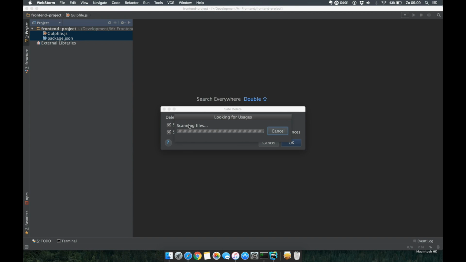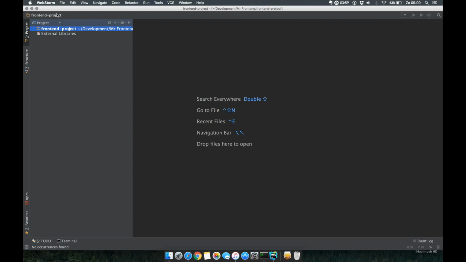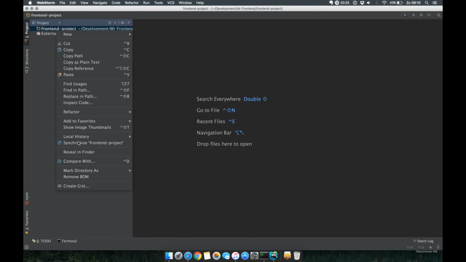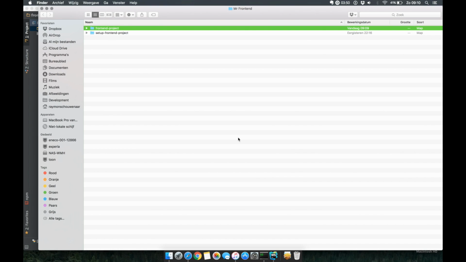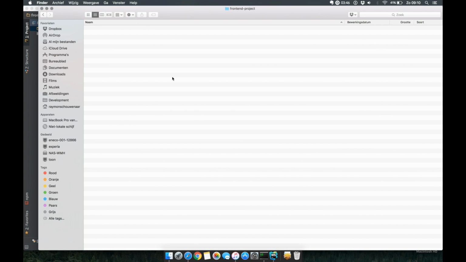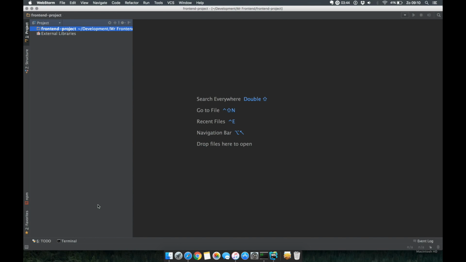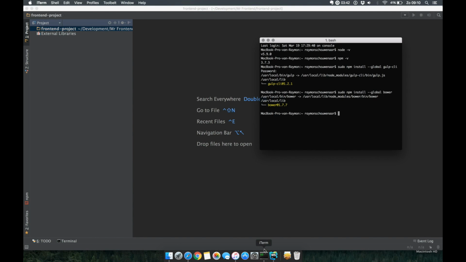And we're gonna delete all the files. So now we have an empty project. I'm gonna show you right here. Here it's completely empty. So let's start with a blank project.